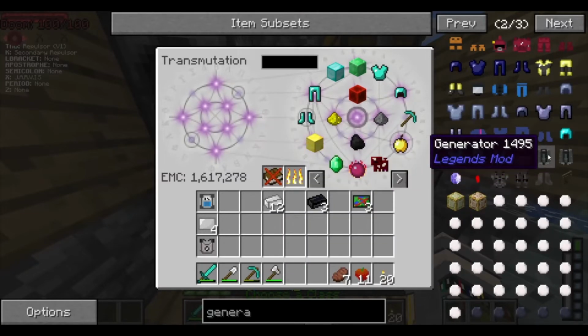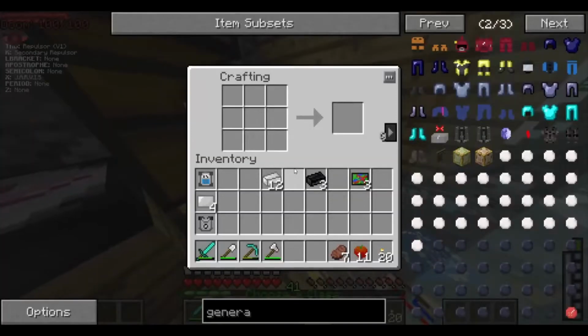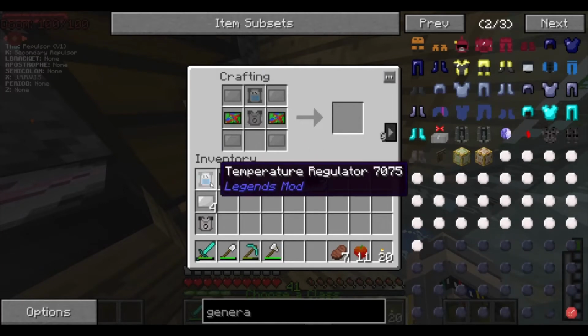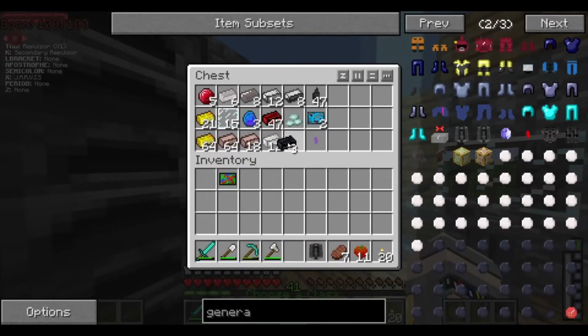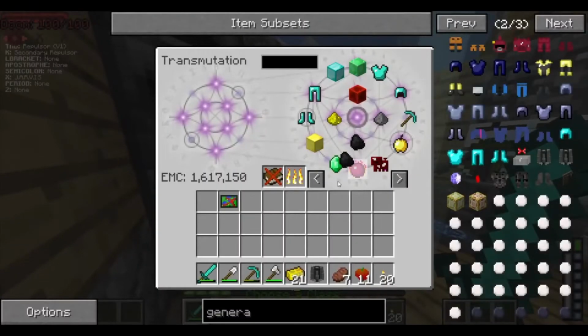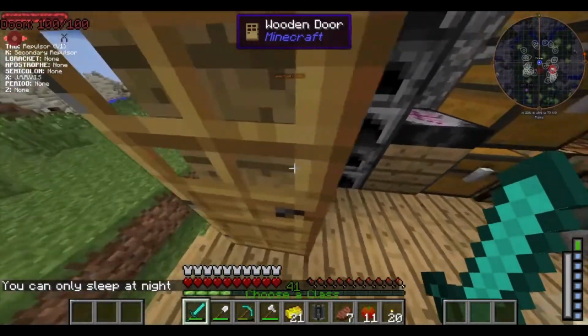All right, so let's go to the generator now. Now it looks like we should have everything we need to create it. Our high tech, temperature regulator, our engine, and our four aluminum plates to make ourselves the Legends Mod generator. So let's go out here and put this stuff away real quick. Let's bring out some lightning stone just to show you guys how it works. And we'll also bring a piece of coal just to showcase a little bit.